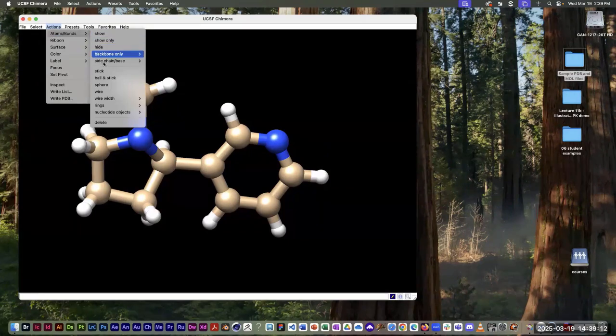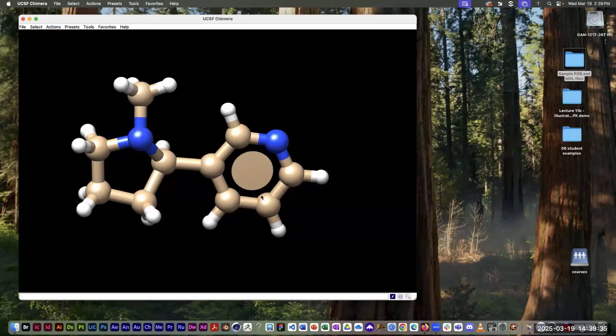I think under atoms and bonds, rings, there are some options under this rings submenu for what's called aromatic disk, aromatic circle. Aromatic is another term that's used for benzene rings. So if I choose aromatic disk, it puts a little circle in the middle of this ring over here.